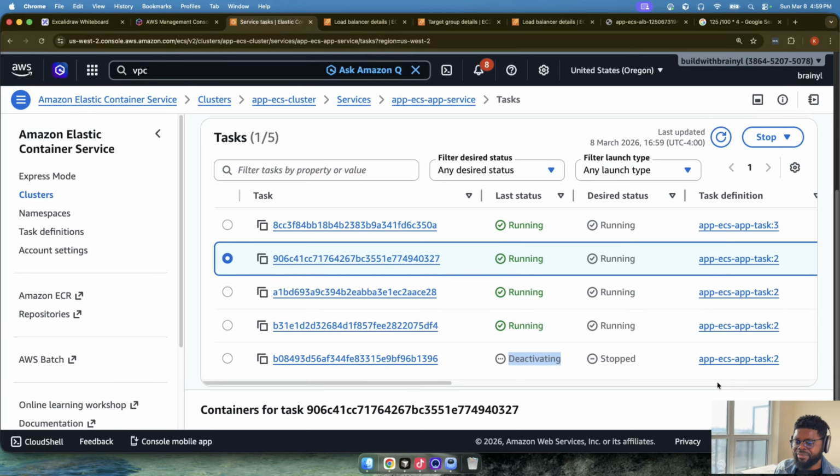Those are also one of the trade-offs you have to consider when you're rolling out, because sometimes you're thinking about how the deployment is going to work. Sometimes you choose a method that is a bit slow, because in this case, this deployment is slow. It's going to be slow because we're doing one task at a time. That's the way it is. But maybe your use case is good, like maybe you don't want more than one container taken away. Sometimes maybe you're okay with 50% being out. There are times where you want to do that.